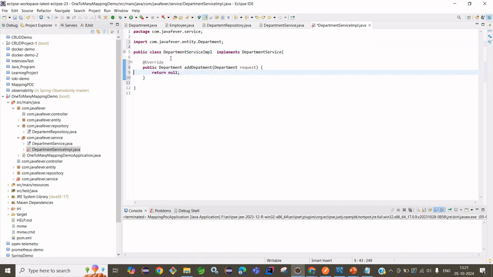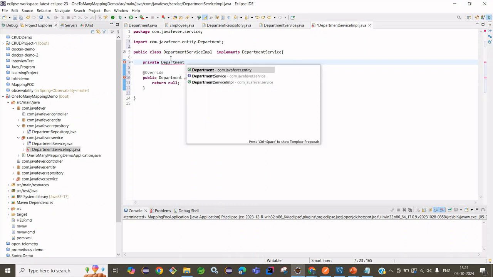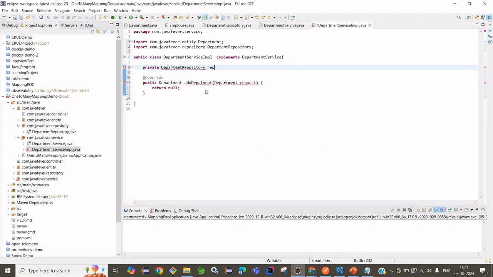So here we need the repository class, which is private DepartmentRepository. We need a repository, department repository.